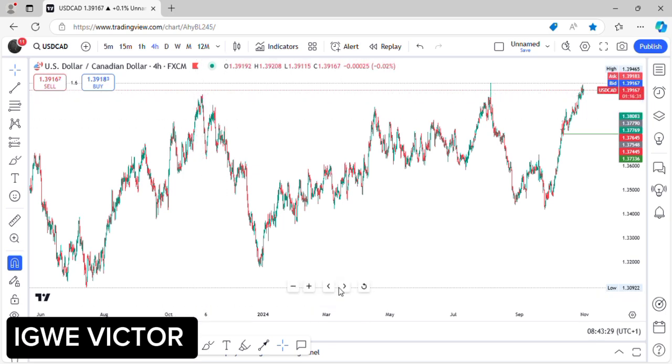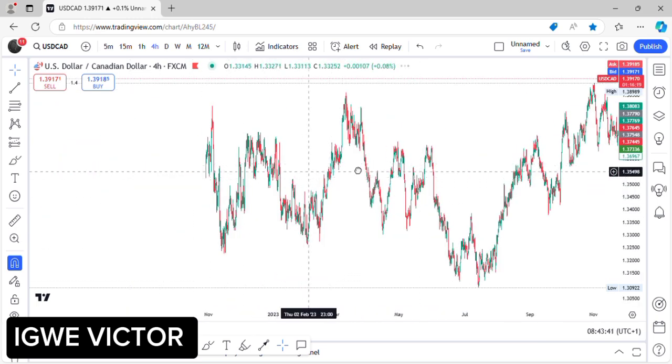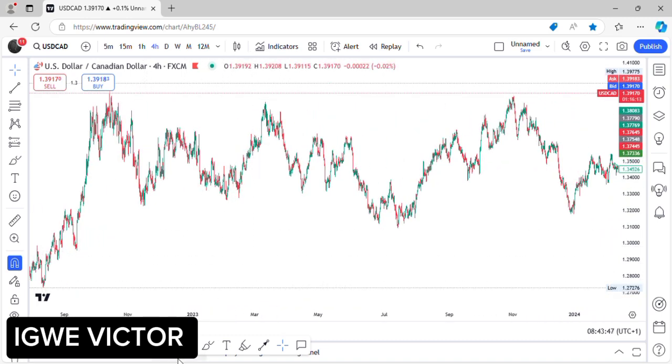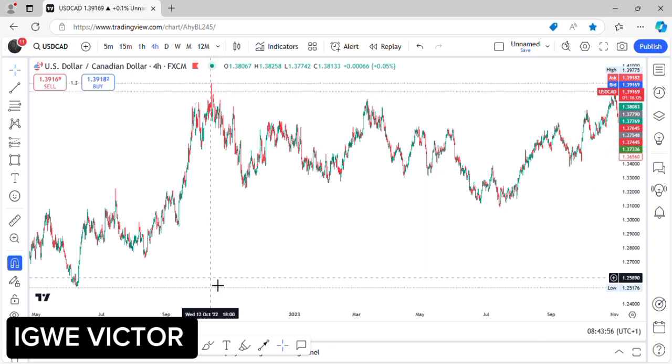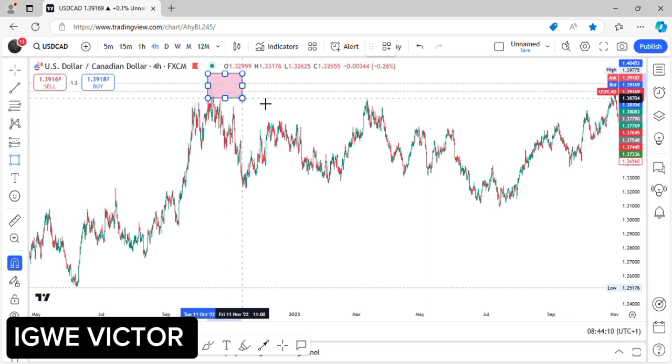If you look closely here, I can zoom in further, but let's just make an example of this one right here. You can see this is like a resistance zone. Remember, plotting this is not just putting one straight line on the chart and hoping that if price gets to that line, that's when it's a zone. It's a zone. That's why I prefer you use this rectangular box, because it covers all of it.